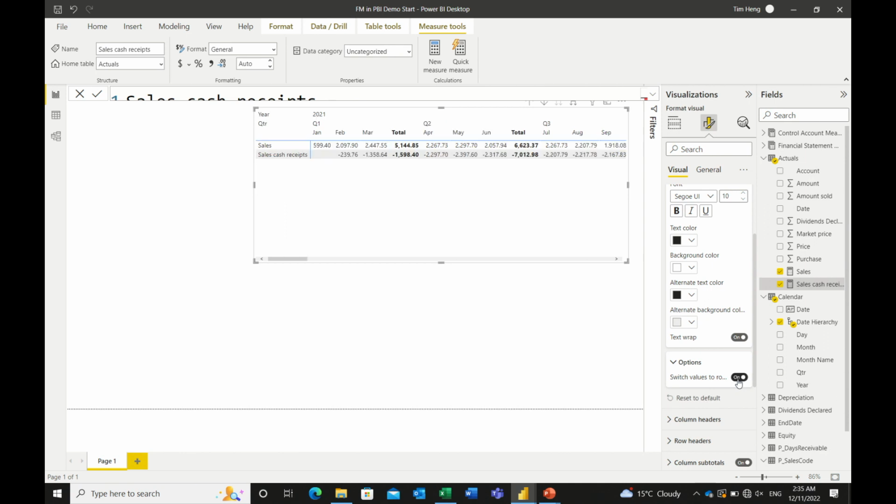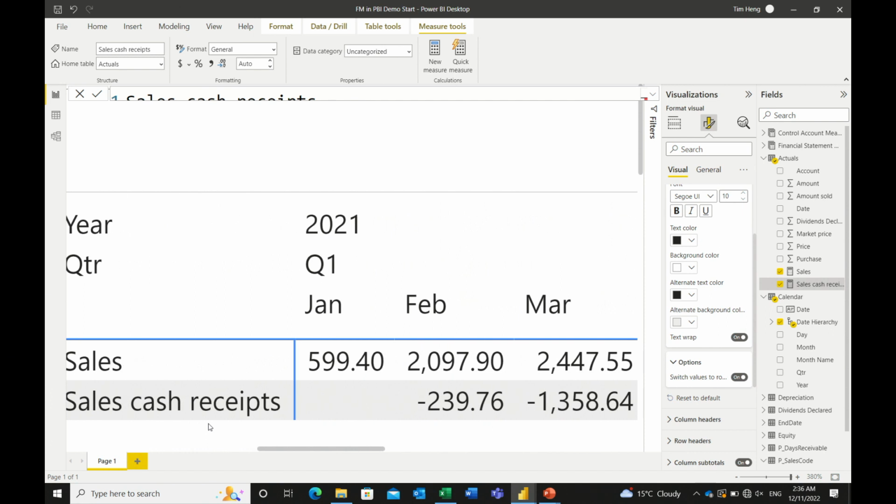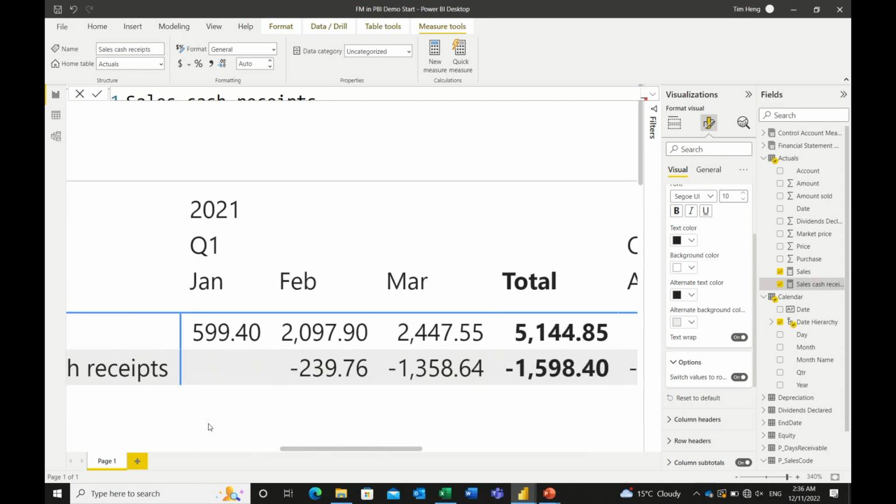So I can see, okay, now I'm starting to layer this up. And I can see my sales come in. I've got 599 sales in the first period. Let me see if I can zoom this in a little bit. It's too far. That's all right. 599 in the first period. And 45 days later, I start to receive that cash in February. Okay? So I probably get about half a month's worth of cash receipts in February. Good. Looks like it's doing the job.